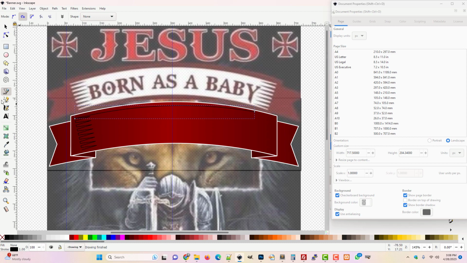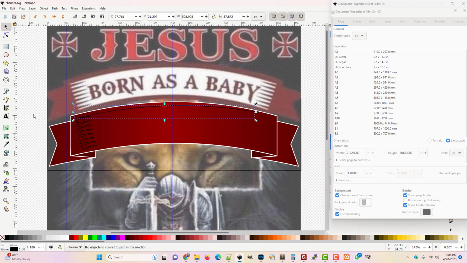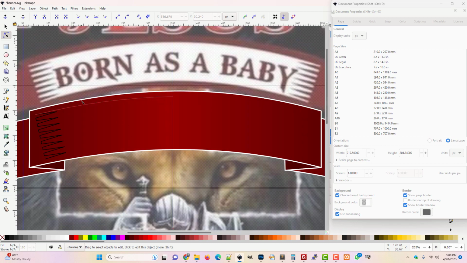So I'll click and I will confirm. And then I'm going to take this and do path, object to path. And that should take the spiral off. So now I've just got a normal shape, or a normal path there. So I delete that, and then we'll take this and we'll scoot it up a little bit.